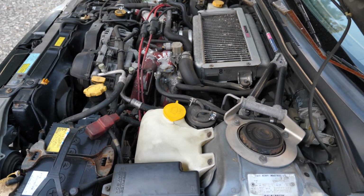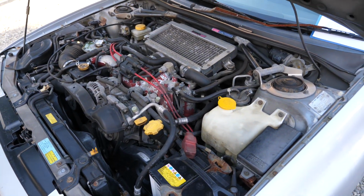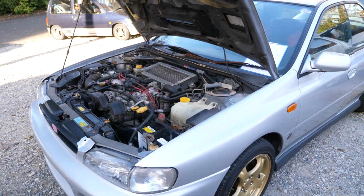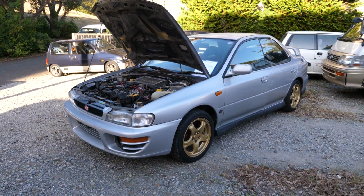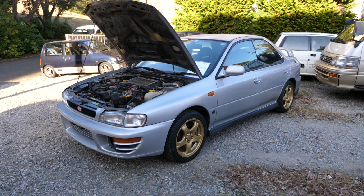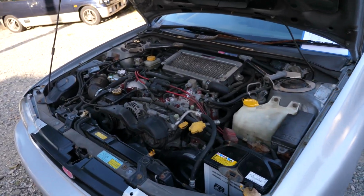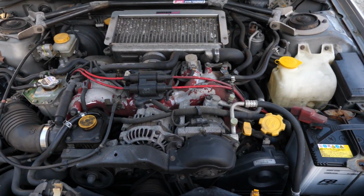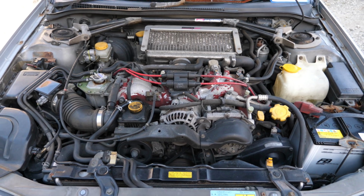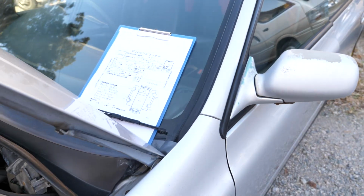Now I might be wrong about this because all of my information about GC8s comes from 15 years ago, but I believe the version 3 is the first one with the full 280 horsepower engine in it. Obviously comes with 4-wheel drive. The EJ20 is only a 2-liter, but 280 horsepower, even from a 2-liter of that day, was pretty good. Now we'll check the condition of this one compared to the auction inspection sheet. This one's going over to the USA.